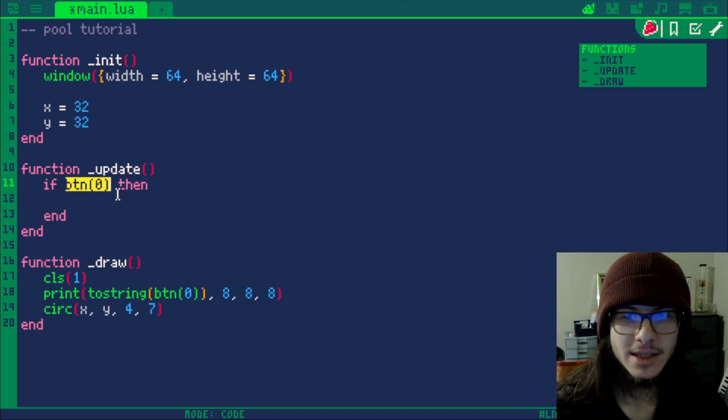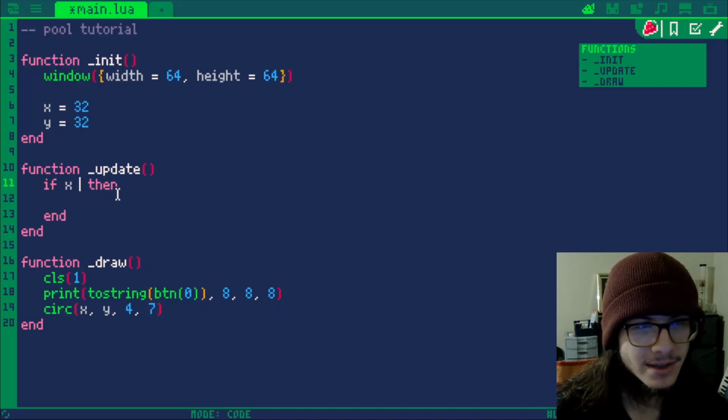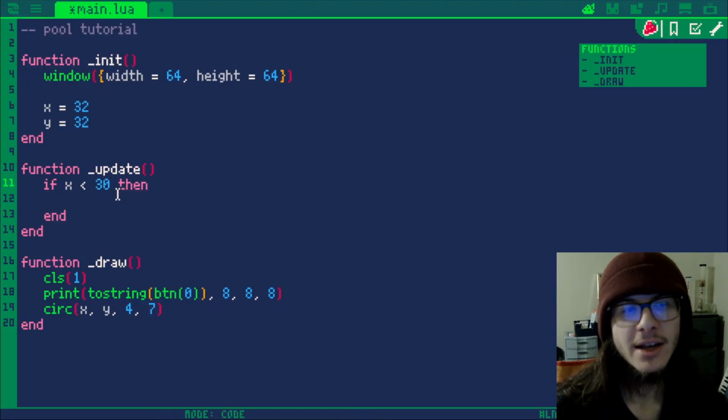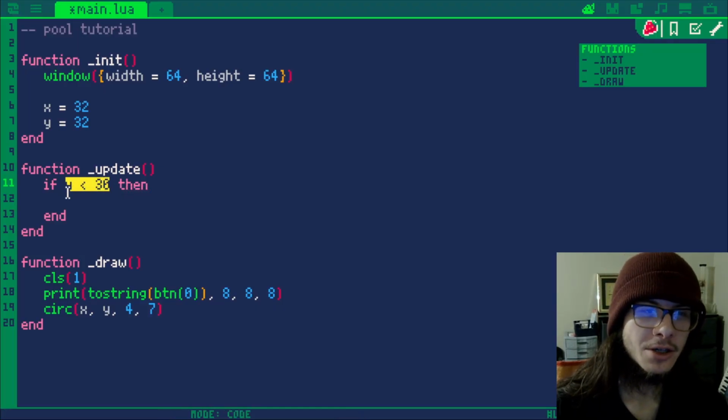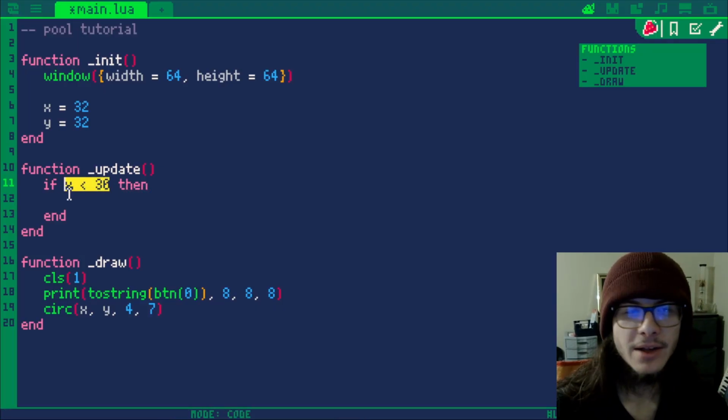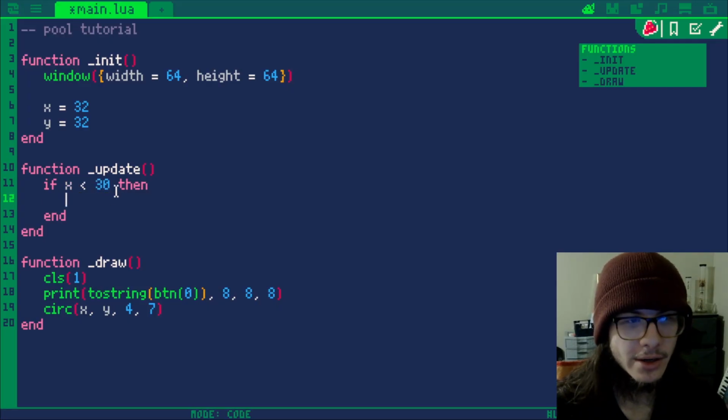You want to supply things like booleans because it's got to be true or false. If you're not using a boolean, you can say something like if x is less than 30. This will produce true or false. It will evaluate it, and if x is less than 30, it will be true. If x is more than 30, it will be false, and that's how it will know whether or not to run the code in here.